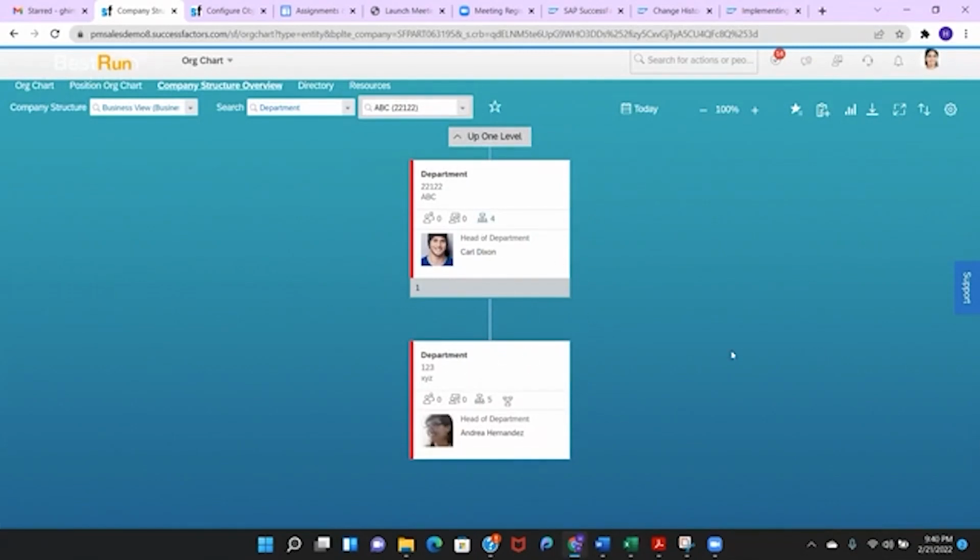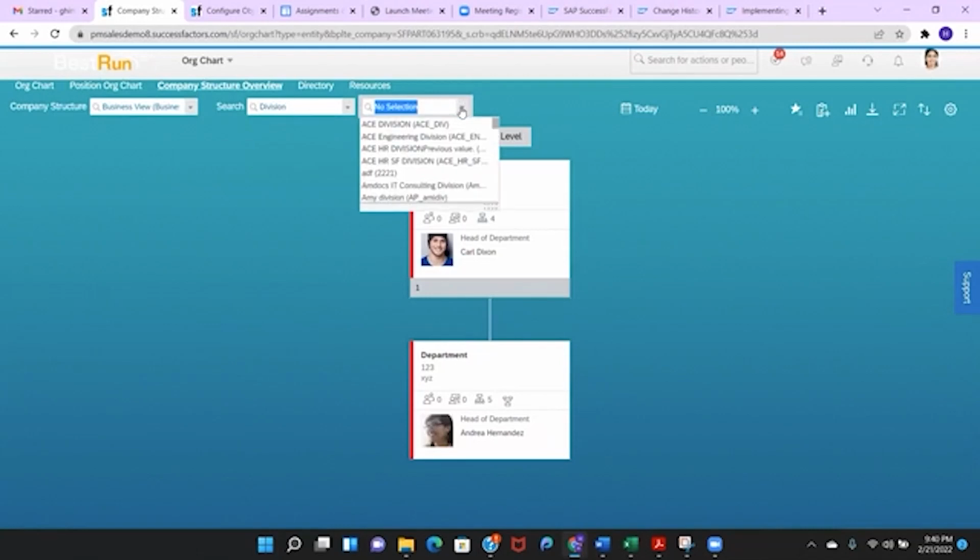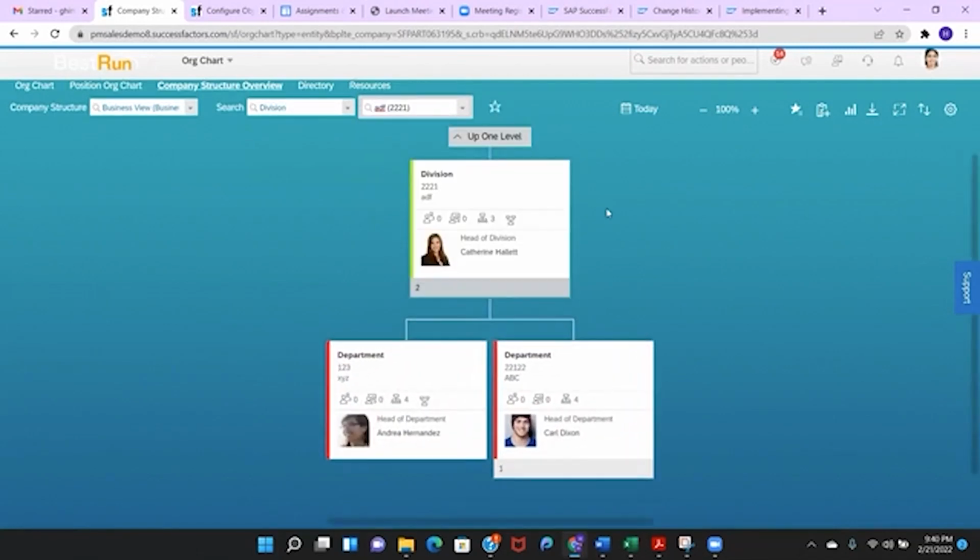Parent department and the child department. Division, I think we have seen already. So is anything else, Karna? This is fine? Absolutely, this is fine. And now we go back to the implementation guide.